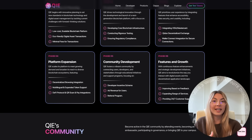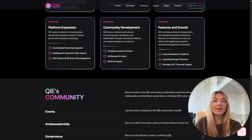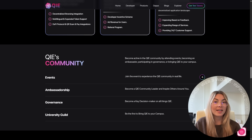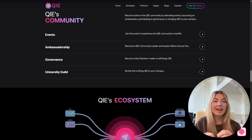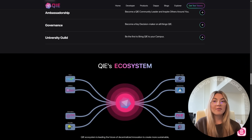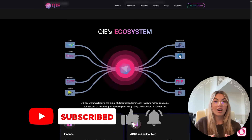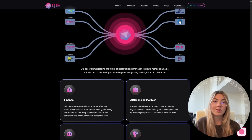Developers are the lifeblood of any chain, and Key is laser-focused on them. The platform provides a fully transparent explorer, extensive SDKs, APIs, a test network with free test tokens, and even three to five hackathons every single year to fund and promote strong projects. Everything is open and available through their developer portal at docs.key.digital, and serious builders are already taking notice.